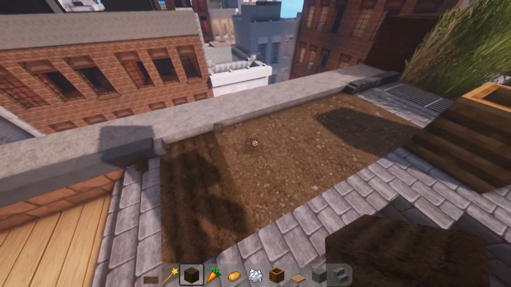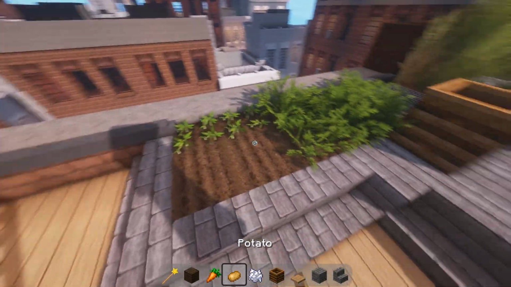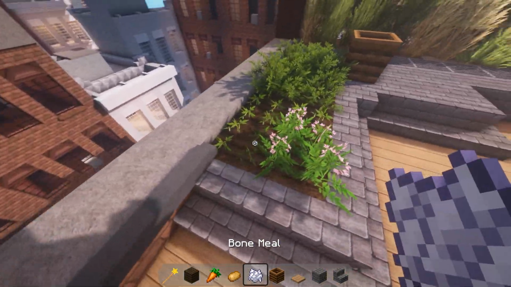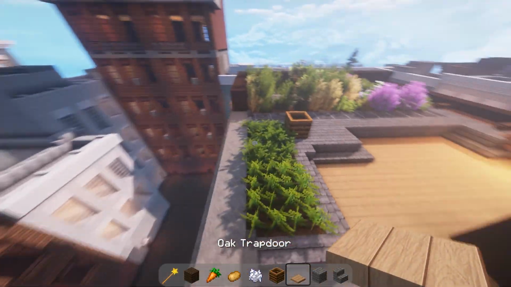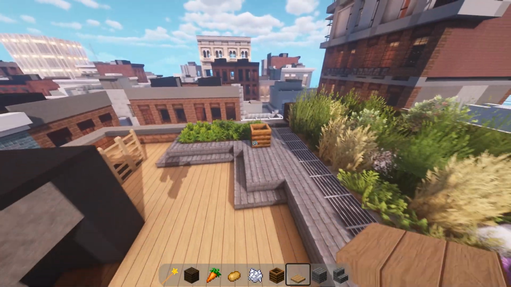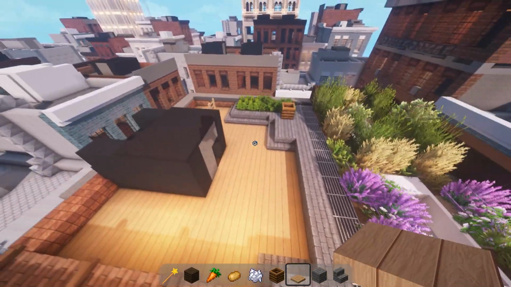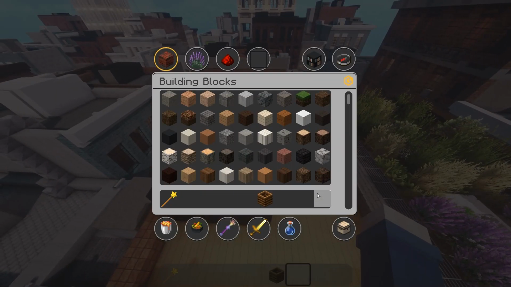Forgot I actually need farmland, so let me replace you. Let's go ahead and plant some carrots, maybe some potatoes. Then let's grow them a little bit. There you go. All right, nice little garden. I think it looks kind of cute, you know? You get this one default texture. I kind of like it. I'm kind of a big fan. So let's go ahead, get rid of everything here, and let's make this barbecue.